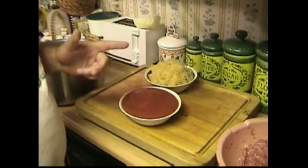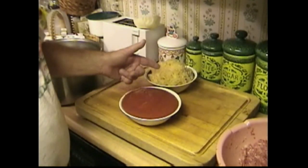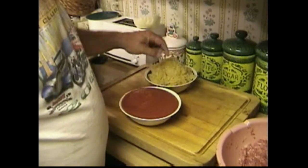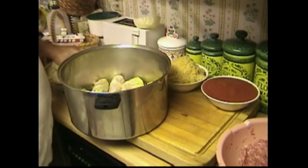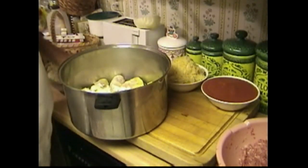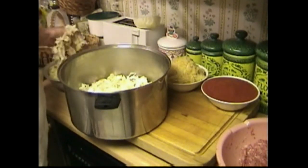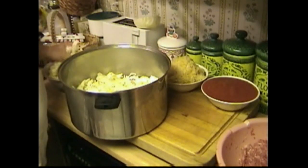All right, what I've done here is I've gone ahead and squished all the juice out of my sauerkraut. I just went ahead and poured my crushed tomatoes into a bowl to make it easier to handle. Sauerkraut, crushed tomatoes on the bottom layer. And we're going to get some of our packing and we're going to cover the bottom layer with some packing material.